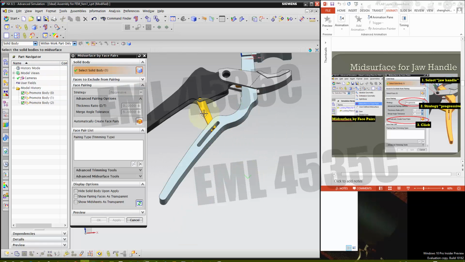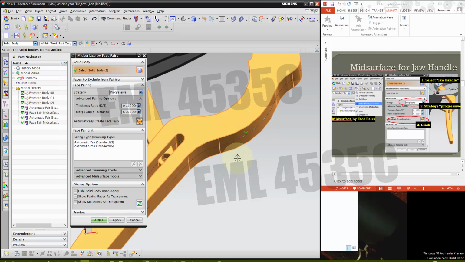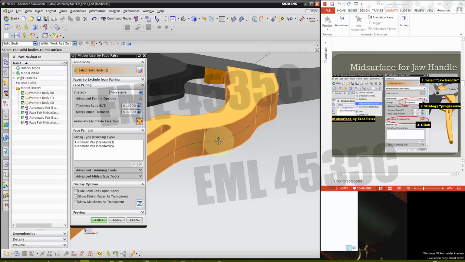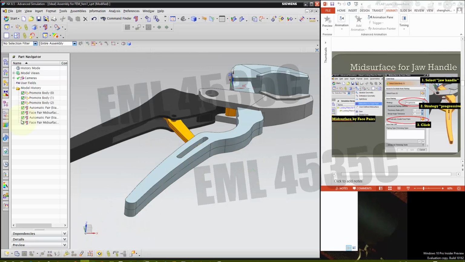So we need to find the mid surface for these 2, and the strategy is progressive. Then once you change that, you can click this button. It'll create the faces, and you zoom in, you can see the mid surface right in the middle, and we can say OK. And you notice we have some new stuff showing up in the navigator.